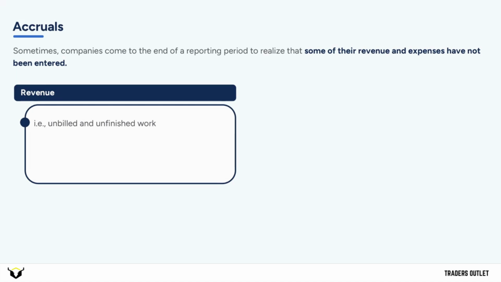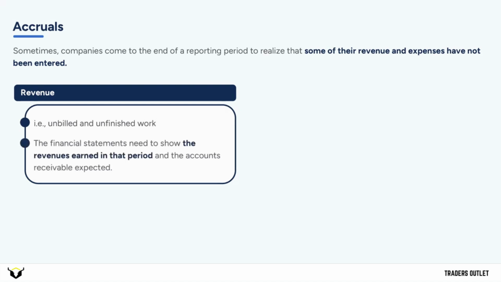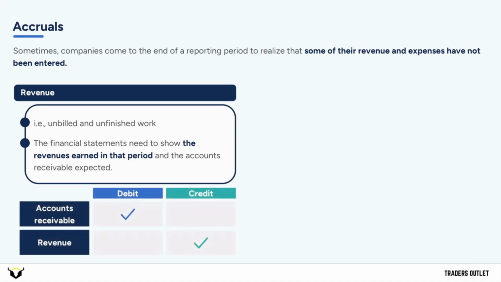So even though the invoices haven't been sent out, we still need to reflect the fact that in the current accounting year, we should have earned and we did earn revenue. So what do we do? We need to record revenue on the income statement and we'll credit revenue, but we also need to debit accounts receivable, recognizing that we have customers that owe us money for the work that we've done, even though we haven't invoiced them for that work yet. This is going to therefore update both the income statement with an increase in revenue, and it's going to increase the balance sheet with an increase under current assets under accounts receivable.